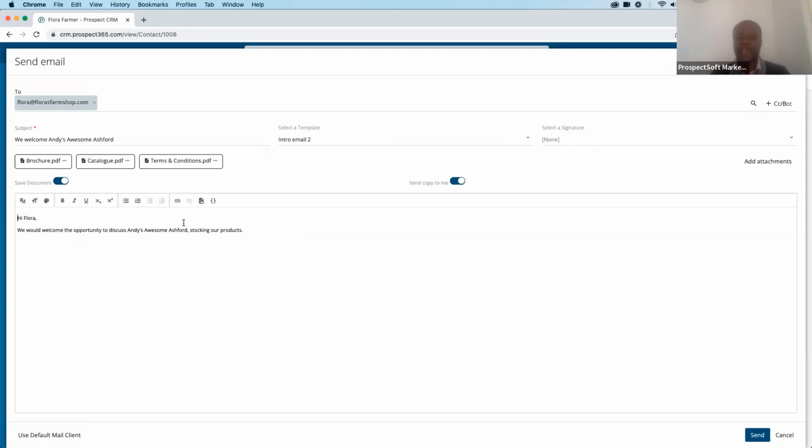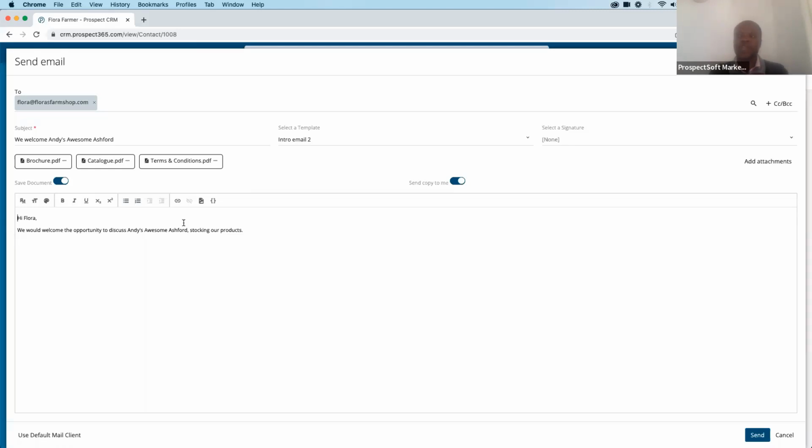Cool. So a question I've had is, is there a limit to the number of documents that can be uploaded? So there isn't a limit. You can upload pretty much as many documents as you like. We do have a fair use policy, but so far I've not come across a customer that has exceeded that. There isn't a file size limit as such. So again, the files can be as large as they need to be. Obviously, the larger the file, the longer it takes to upload, and the longer it will take to attach to the document. And over a certain limit, most email systems will flag large files, and we won't be able to send via email anyway. So just something to be wary of.